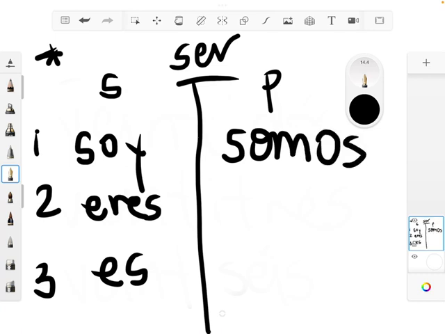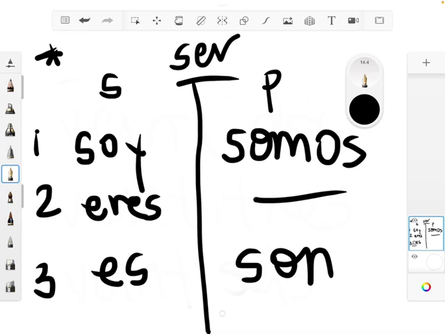Okay? We are. Nosotros somos. Nosotras somos. Okay? And then we have son. So that would be like saying they are. Ustedes, y'all are. Okay, third person because that conjugates with third person. Or ellos son or ellas son. Okay? So these are your verbs for ser, for the present tense.